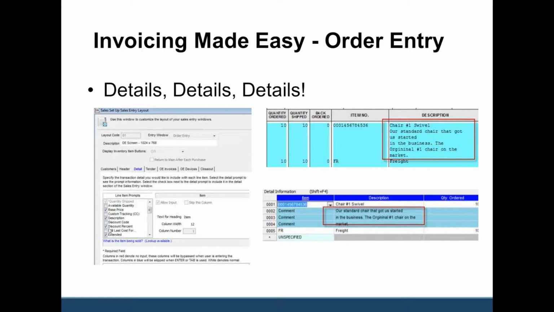In your display screen itself, you get to choose what lines you want to match up either to the plain paper itself or your own particular sheet. In this example, we see that you have a comment that you put down here on the screen, which will now show up on the invoice itself. That's what you want when it comes to details. So now your services and your inventory can have some type of explanation on how you want to use it or how the customer wants to use it. This could be color, sizes, anything that will help you display that it is the right product for your client.